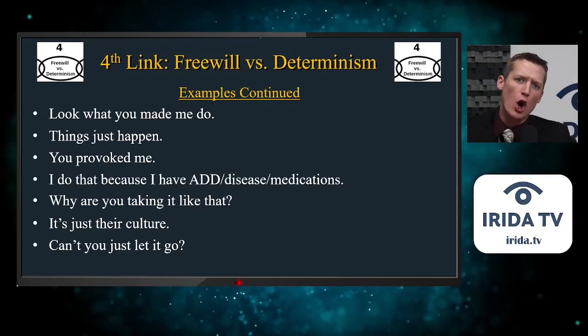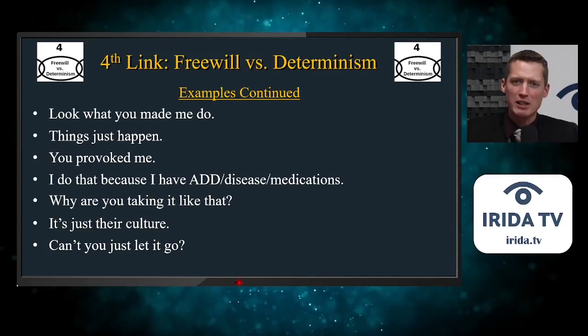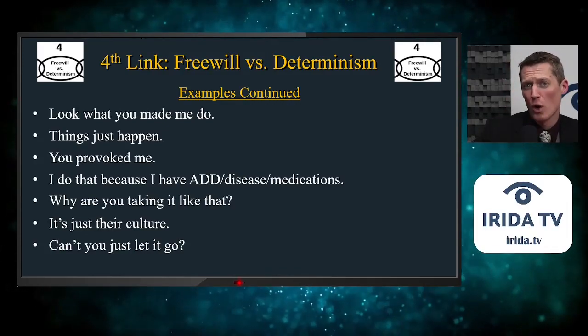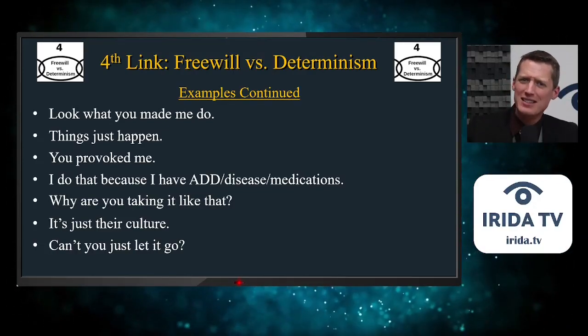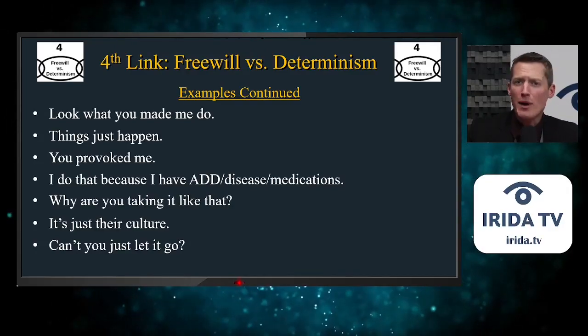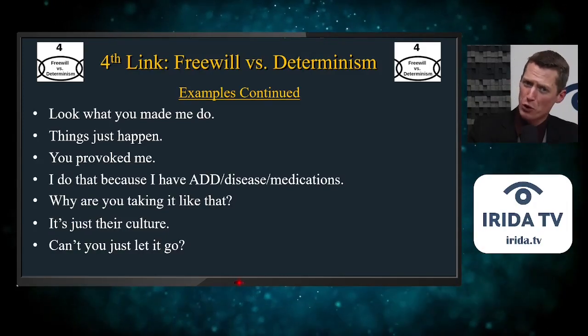"Can't you just let it go?" I know I abused you as a child, and I haven't done anything to rectify it or to apologize or anything, but it was in the past. Can't you just let it go? It's your fault. You're making the free will choice to hold on to this terrible thing that happened to you. Why are you blaming me? I don't have any responsibility for changing or atoning for my behavior. You're just refusing to let it go.